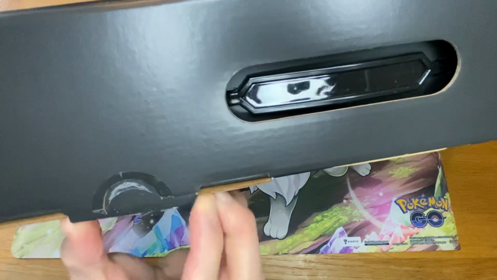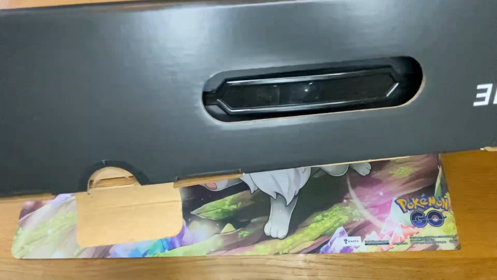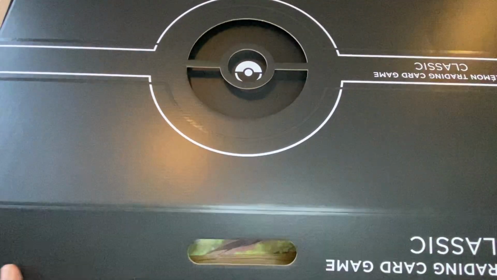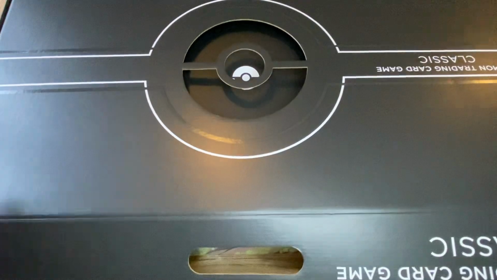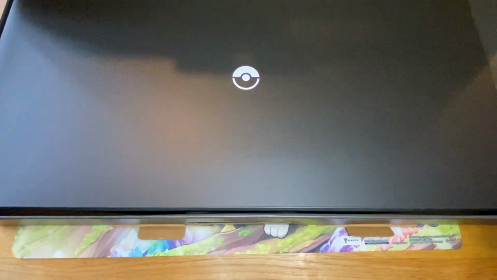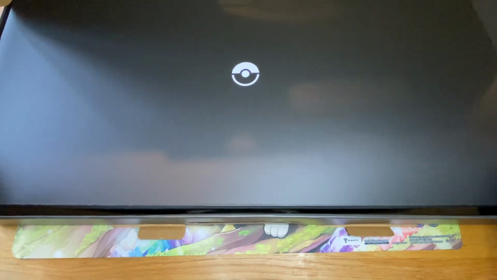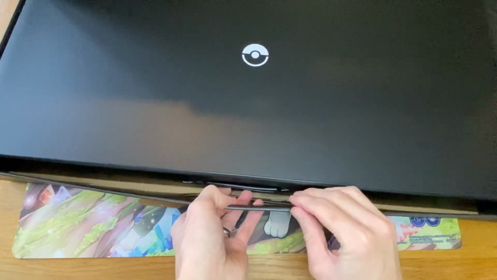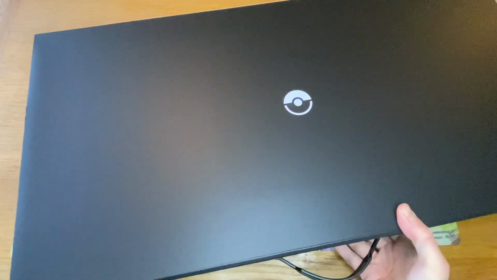Oh, Jesus. I should have brought some sort of cutting implement with me. There we go. Finally. And the box itself actually looks really nice from an aesthetic point of view from the front. Let's open that up. And you've got... What is this? Does this slide out as well? So we've got a little handle here so you can carry it about. We'll move this outer box out of the way for now.